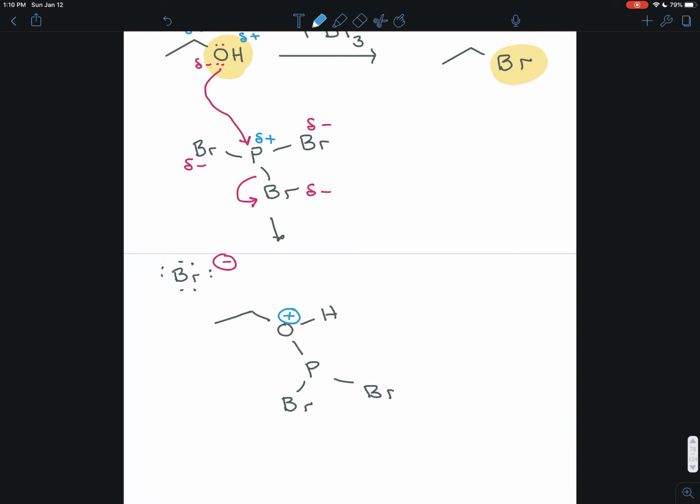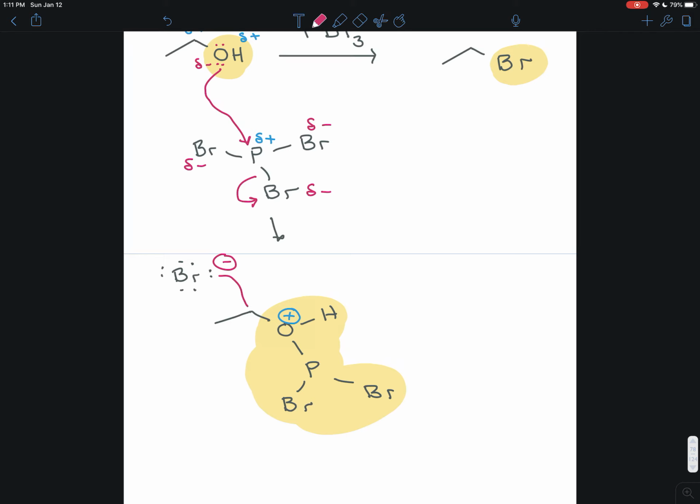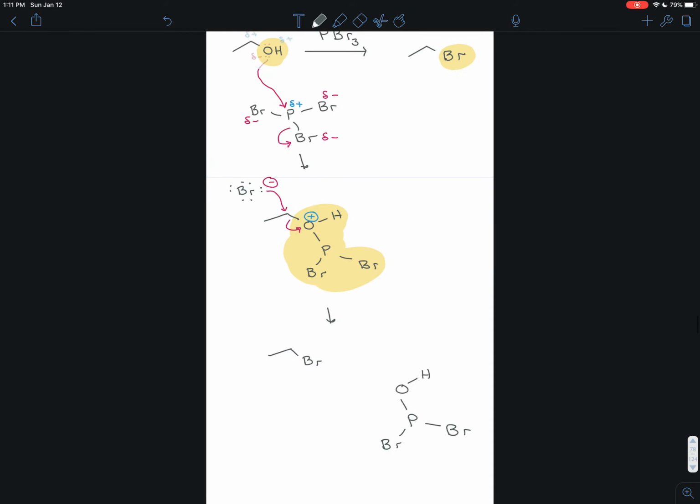And so what we've done is we turned this OH, which was a bad leaving group, into a good leaving group. This whole thing is a great leaving group. Because if it steals these electrons, if it takes them, that will just stabilize this positive charge. So the bromine that left can come back in and do an SN2 reaction, attack the carbon, kick that leaving group off, and you're left with the bromine there, and floating around in solution, you'll still have that oxygen with the hydrogen on it, bonded to a phosphorus that has 2 bromines attached.